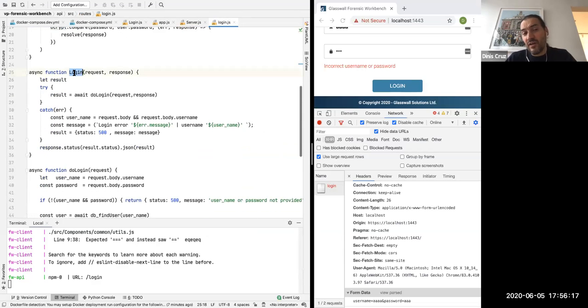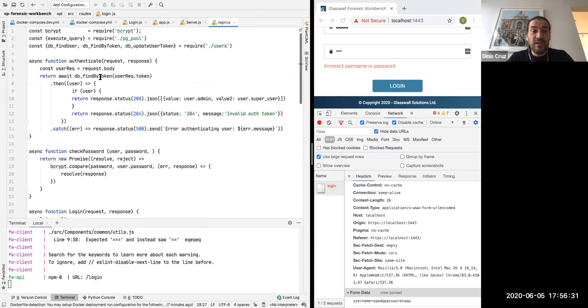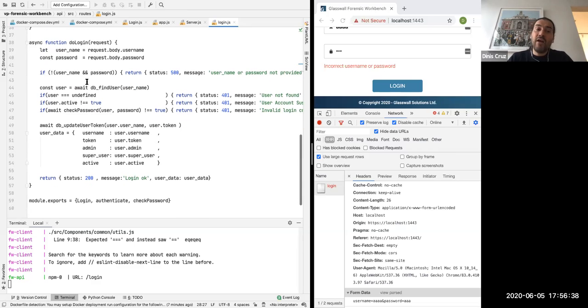So now this is the login function, that is called when you make the call. So now you can see that I'm going deeper into actually what happens. So this calls the do login functionality, which is down here, do login. There's my username and password, and then my find users, etc. And then now you start to see the sequence of events. And some of these sequence of events is important, because there's a number of blind spots that can occur depending on this sequence of events.